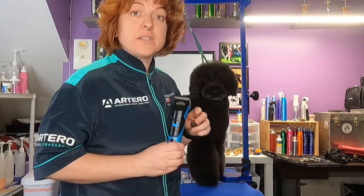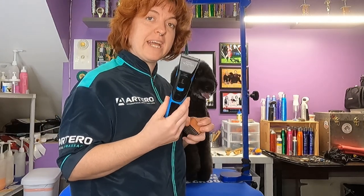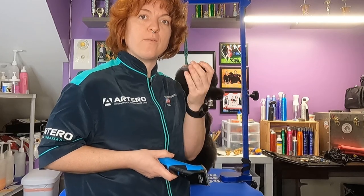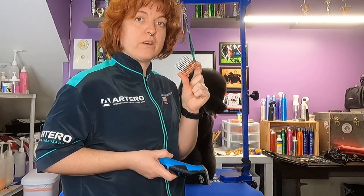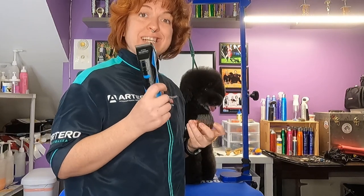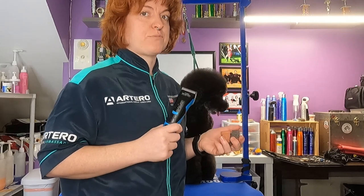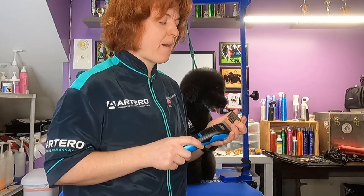So let's get started. To get things started, I'm gonna go ahead and use my Artero Reactor. It has a 4-in-1 blade, and I'm going to use an attachment comb over the top of it. This is actually one of the wall attachment combs that goes with their clippers, but it is compatible with the Artero Reactor, and we're gonna be coming out with our own attachment combs for this soon. So stay tuned for that.